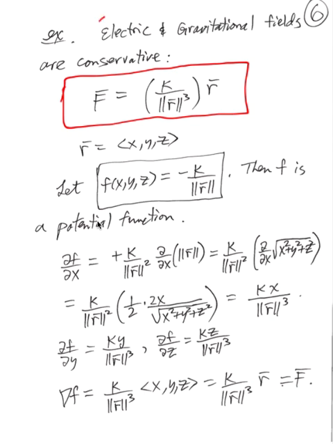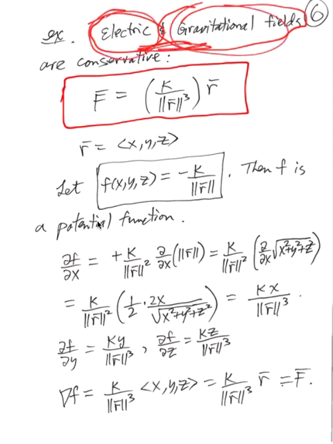When I say electric field, I mean static electric, not electromagnetic here. Gravitational fields are conservative too. You remember both of these, Coulomb's law and Newton's law, are inverse square laws, right? Even though I've got a cube down here, remember that if I write this in terms of the magnitude, I would end up with an inverse square law, because I've got r right there. When I take the magnitude of r, that would cancel with the cube of the magnitude of r and give an inverse square.